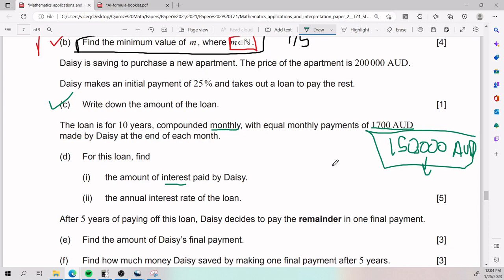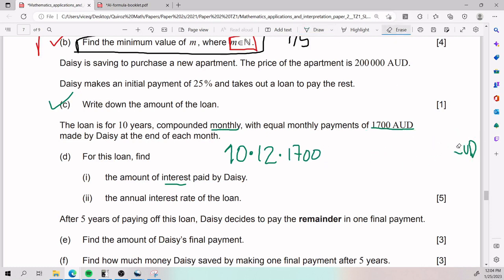And so simplifying in a lot of ways, we can say that because it's for 10 years, and because it's monthly, so 10 times 12, and because it's 1,700 per month, this minus the loan is the amount of interest that Daisy is going to pay. See? And this difference here, which is going to be a positive difference, ¿cierto? Is the amount that the bank basically gains.